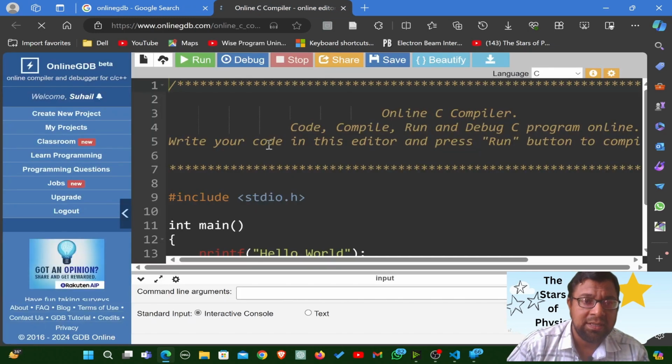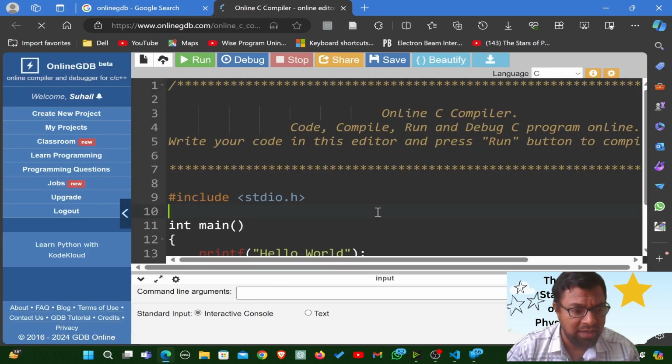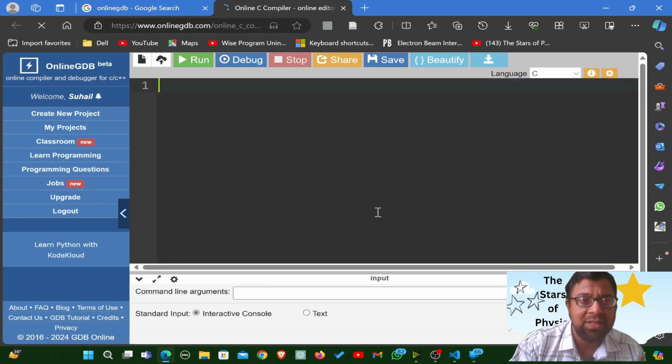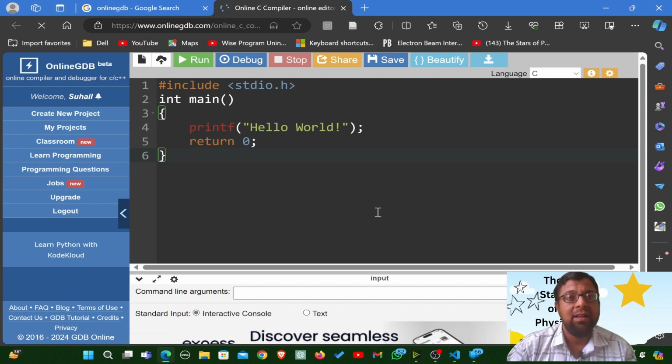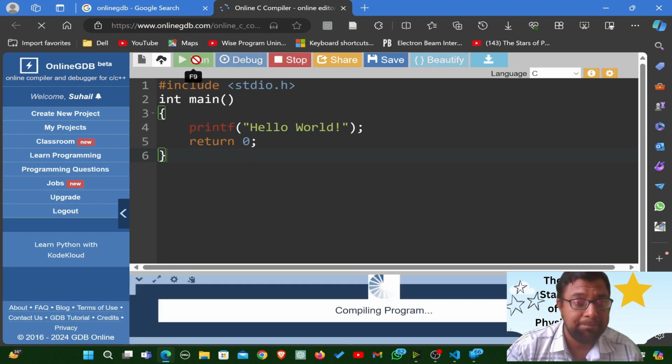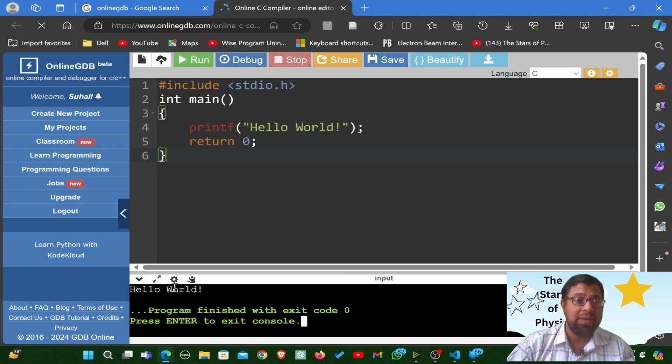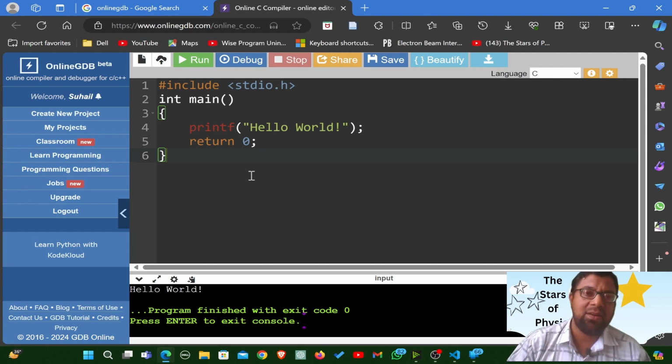I will press Ctrl A here, delete everything, and paste our program in this Onlinegdb compiler. After this, you just have to press the run button. See here, we will get the output as hello world. The same thing which we have done in Visual Studio Code can be run on this Onlinegdb compiler also.